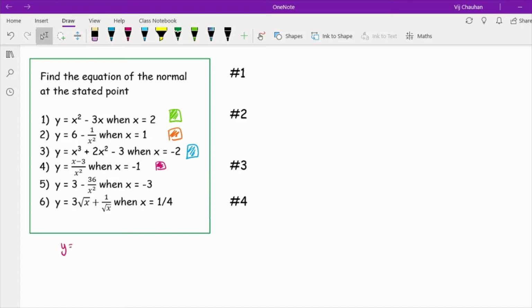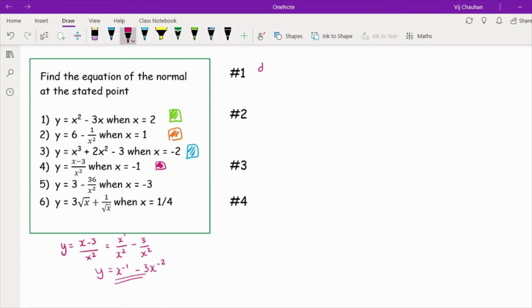So here I've got y equals x minus 3 over x squared. Now one thing to notice, I've only got one term as a denominator, so I can split this out as x over x squared minus 3 over x squared. Now this simplifies to, if I write a 1 there, 1 take away 2 becomes minus 1, so I can write that as x to the power of minus 1, and I can write this as 3x to the minus 2. And again, if you're not too sure, it might be a case of just revisiting indices. So this is what I'm going to be differentiating.